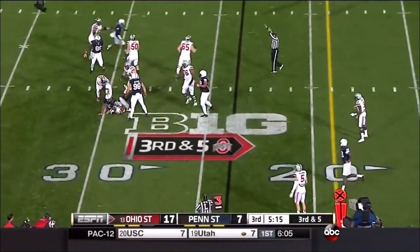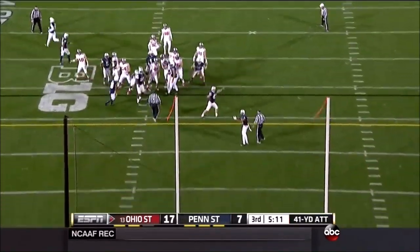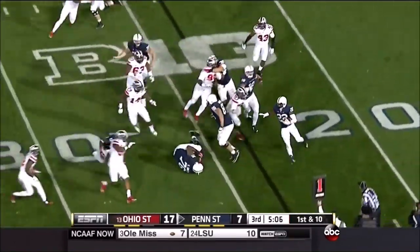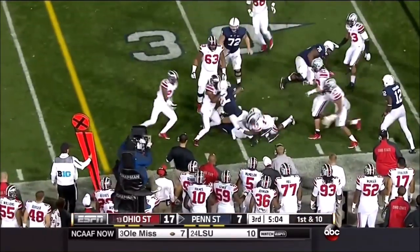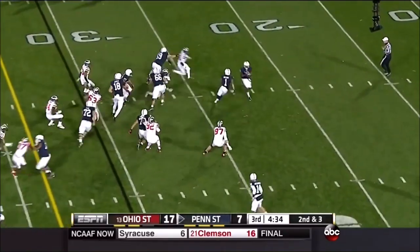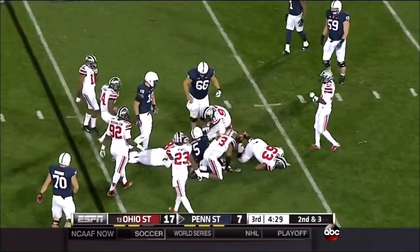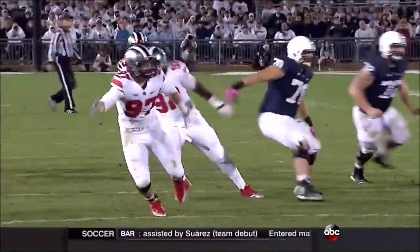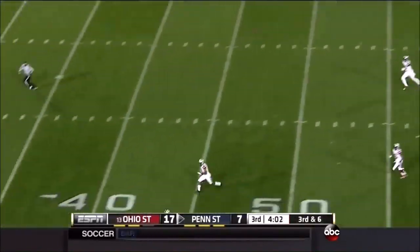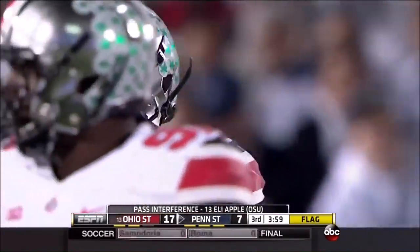Barrett with plenty of time — double clutched and had it swatted down. Snap was a little wide and the kick is going to be wide as well. Keel Lynch — his best run of the night. Going to toss it to Belton — end around coming the other way to Hamilton. He cuts back to the inside and lost three, not allowing the play to get outside. Hackenberg is going to go long on third down — almost caught up, chunk play by penalty. They'll take it, at least approaching midfield. Hackenberg pump fake, throws — oh, what a collision!